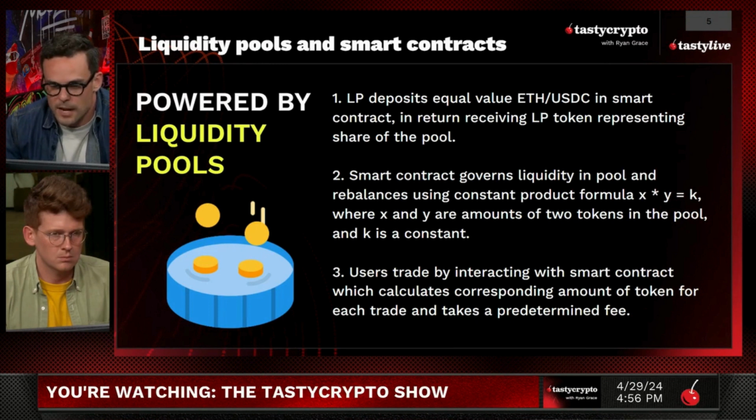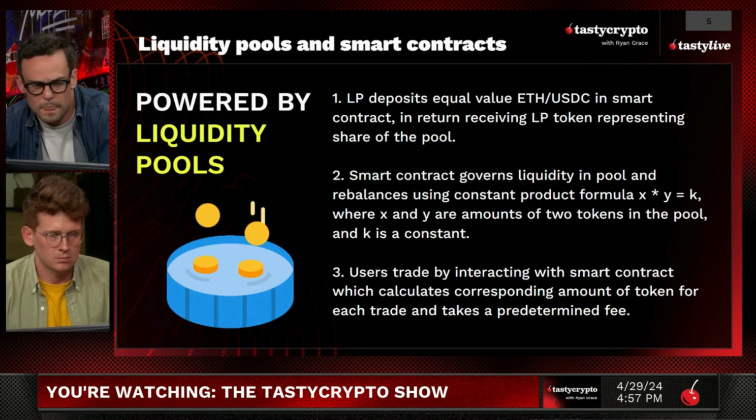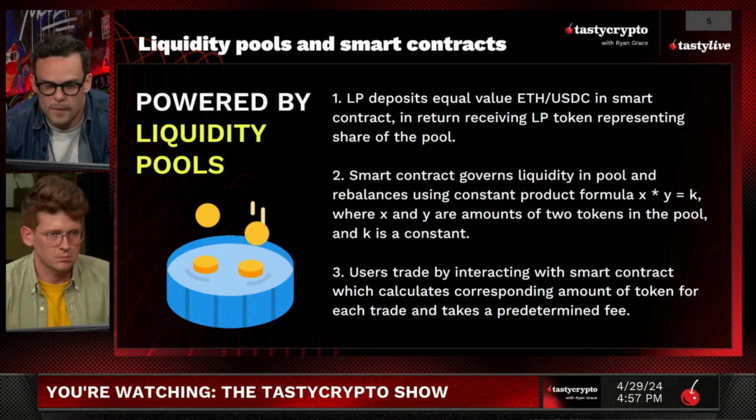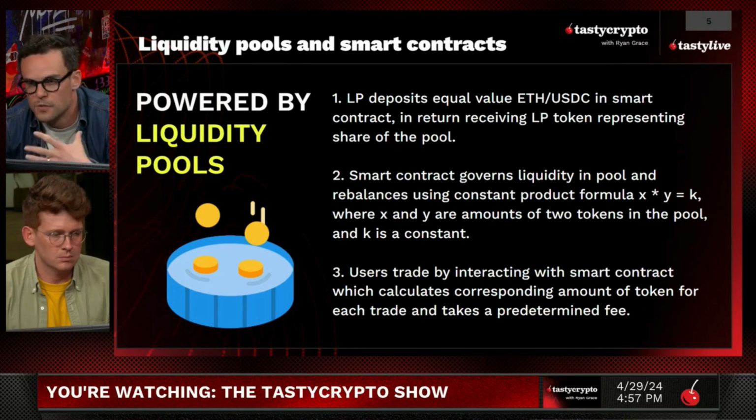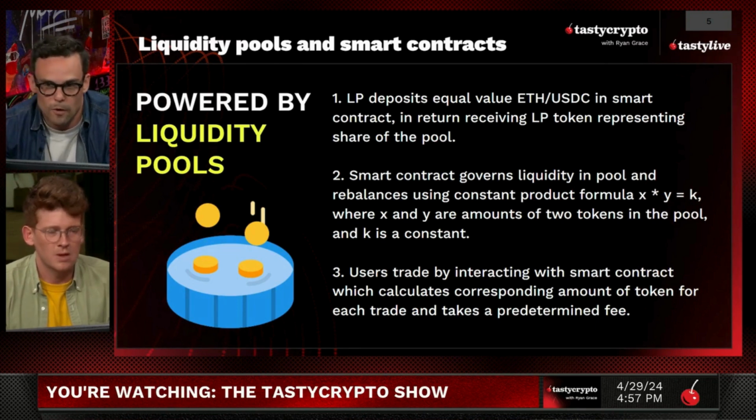It's important, again, to understand that this is real. This is powered by code or smart contracts. So these are powered by liquidity pools. I'm not going to read everything that's up here on the screen, but this is all governed by smart contracts. This is governed by code. And one of the things to be aware of is this constant product formula. So it's X times Y equals K, which is the constant. And this is where the price is going to be derived from as these pools rebalance. So this all happens automatically. Again, there's no intermediary, there's no third party. You are interacting with a protocol. You have to trust the technology, but you don't have to trust another company or a counterparty in that sense.